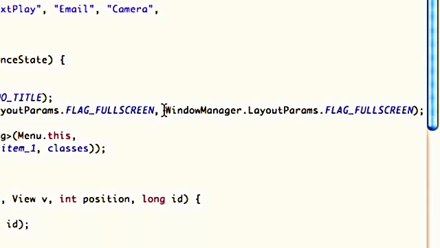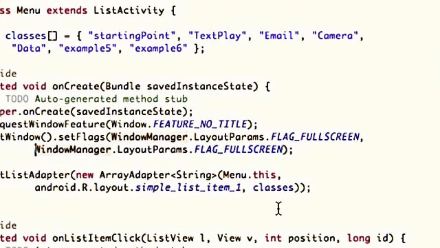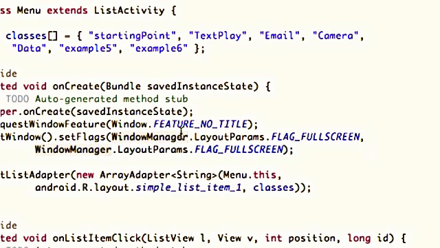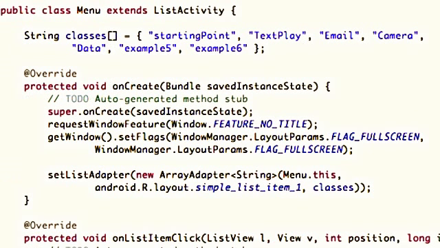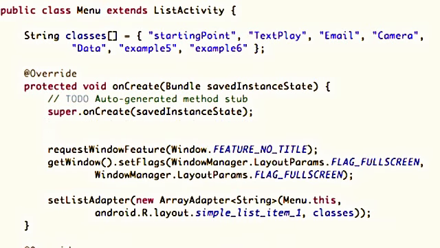And I'm just going to hit return so you can see it on one screen here right after that first comma. So this is our flags and this is our mask, just so you guys can see everything all together here. And there we go. I mean, that's basically going to get rid of the title and set it to be full screen. And again, you guys want to do that before your set list adapter or before your setContentView, because this is going to set up what is available for your setContentView, basically telling it what it has to work with, and it's going to scale all of our XML files to fit the screen that is available. So you want to do it before that.